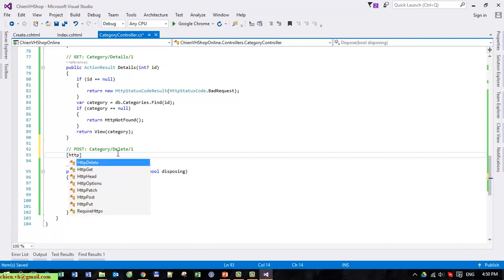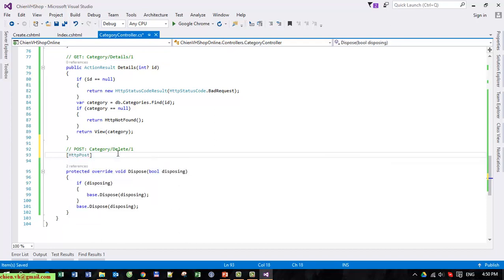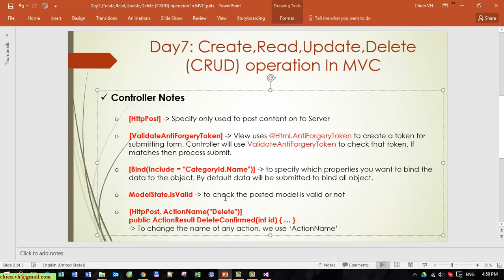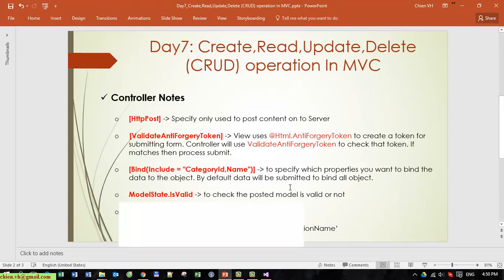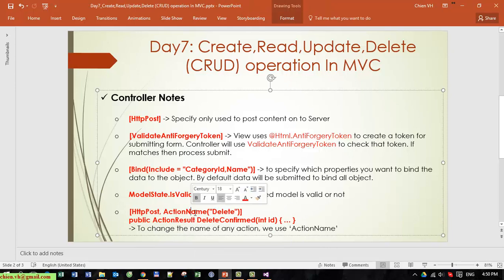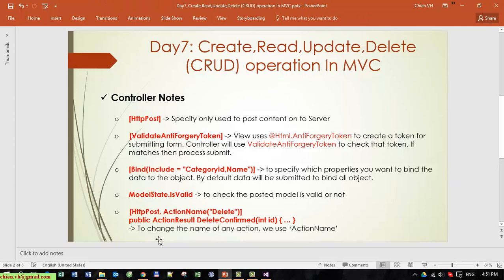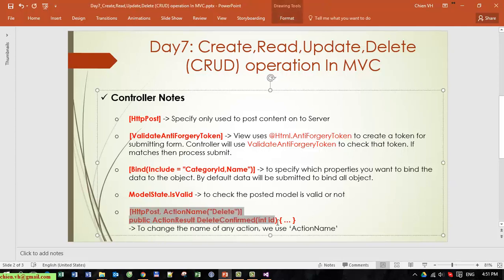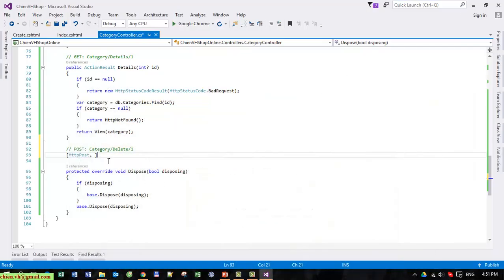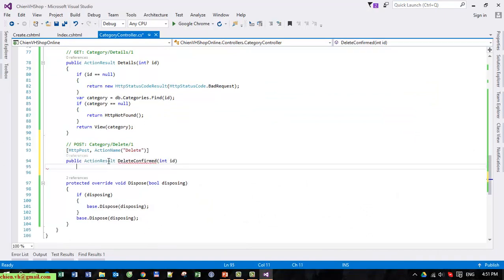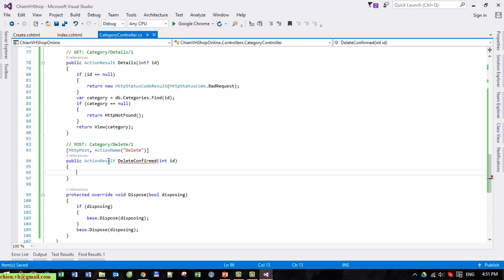We have to import. Okay, come back to the slide. We have the action name. We need to change the name of the action. Okay, I will copy this.